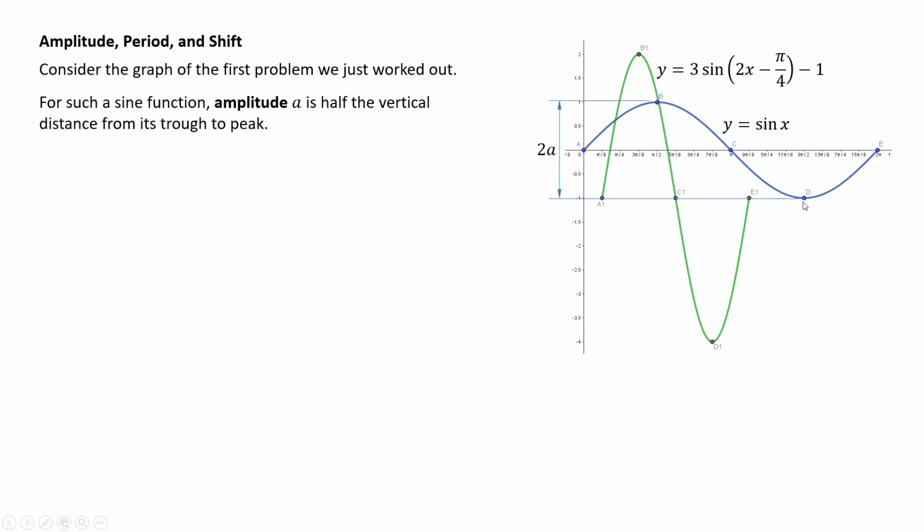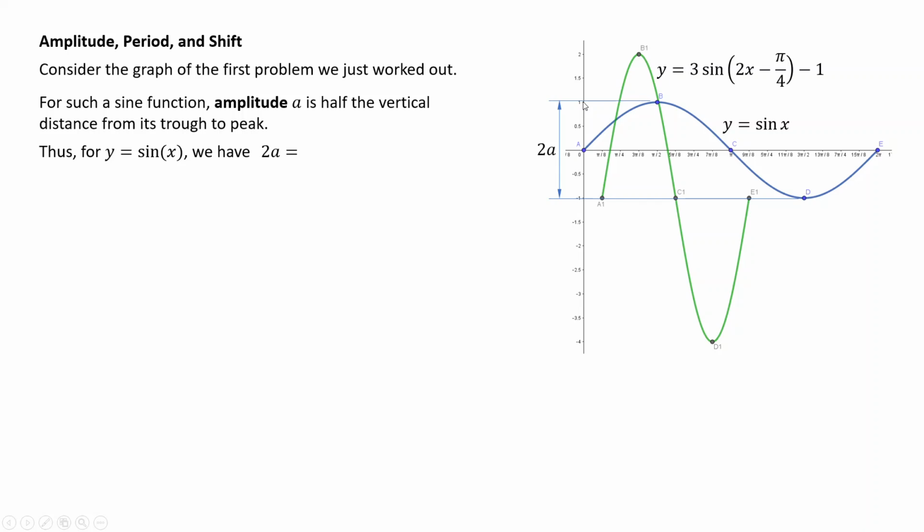So peak and trough. So now what we are supposed to do is measure the vertical distance from the peak to the trough, and that would be twice the amplitude of a sine curve. Cool. Now if we do that, for y equals sine x, what do we have? Can you tell what 2a would be? This is 1 and this is negative 1. So 1 minus negative 1, that's how we figure out the vertical distance.